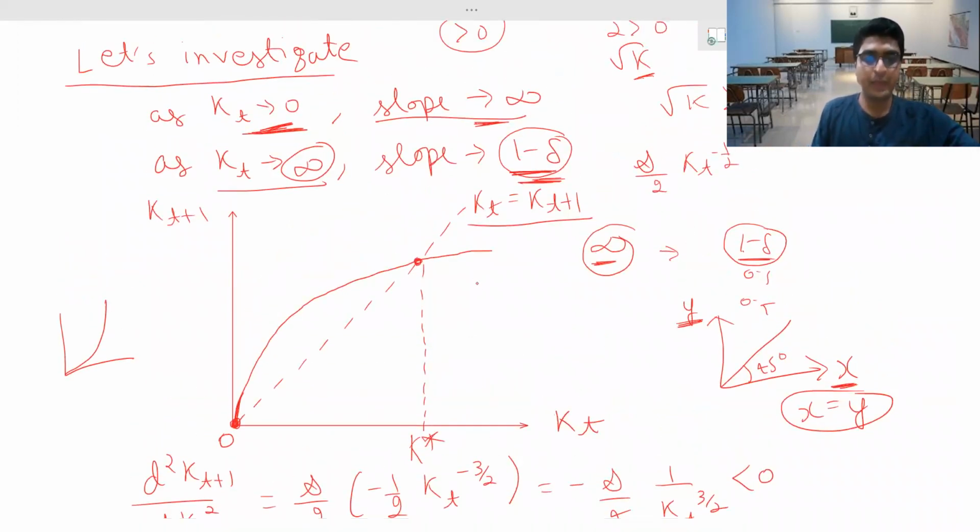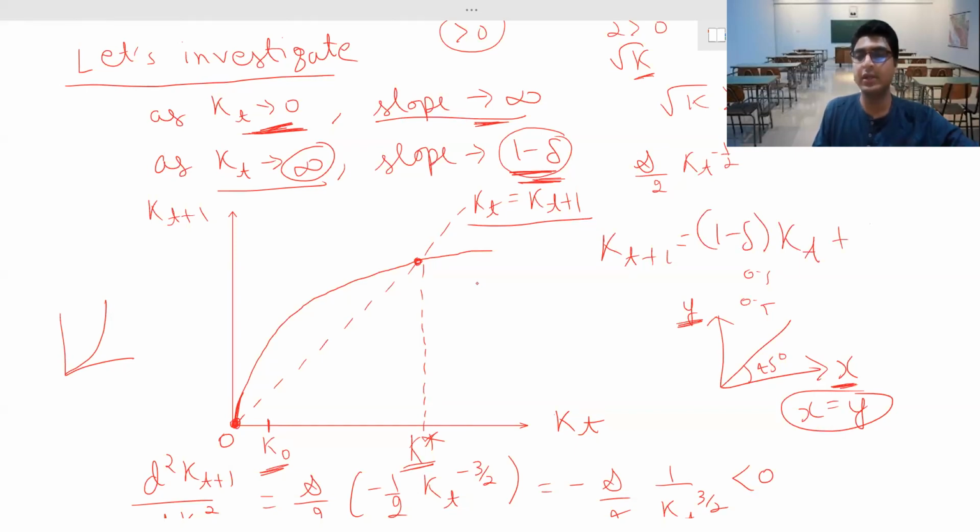तो लॉ ऑफ मोशन क्या है? तो सपोज you have some positive level of capital which is here, okay, which is towards the left of K star. ठीक है, अभी मैं कौन सा केस ले रहा हूं? This is the case where initial amount of capital is less than the steady state level of capital. Okay, so क्या करा आपने? This is the capital accumulation equation, right? यानी K_{t+1} is equal to (1 minus delta) into K_t plus I_t.